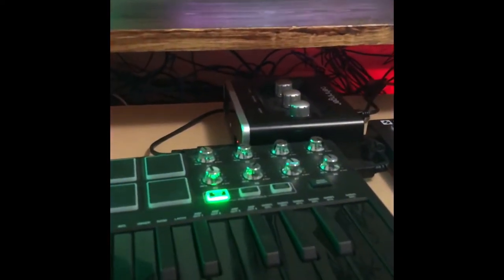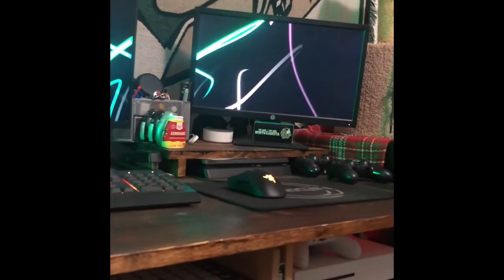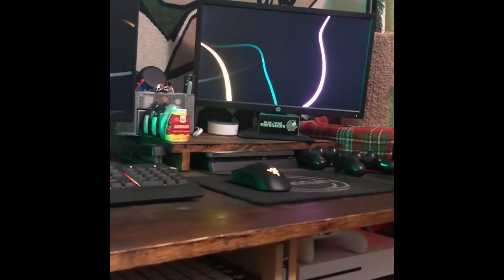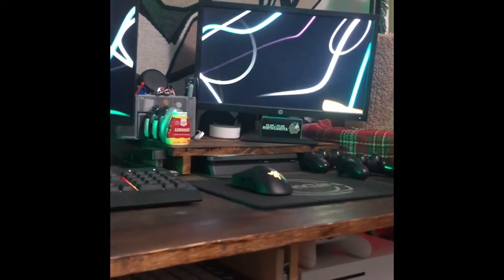Down here is where all of my disgusting mess of wires is. I've also got in my drawer my MIDI kits and my gaming mic so I can talk to people on Discord and record sound for music. There is my 24-inch ALC monitor — that one's just HDMI. This one is a 19-inch HP monitor, which has DisplayPort and HDMI. It's kind of strange that the smaller, cheaper one has more options, but that's okay.